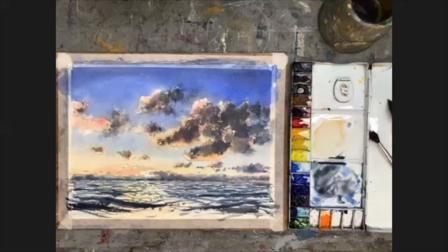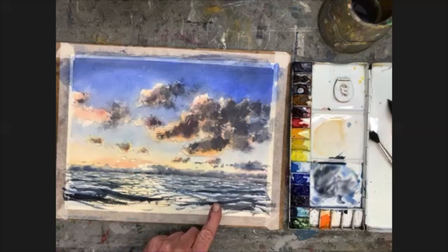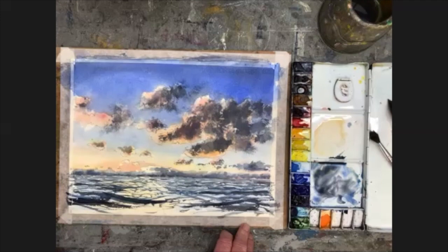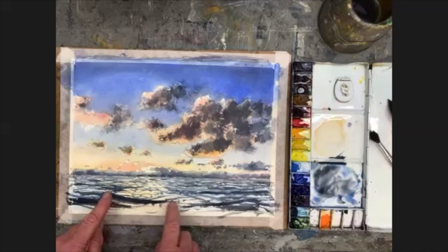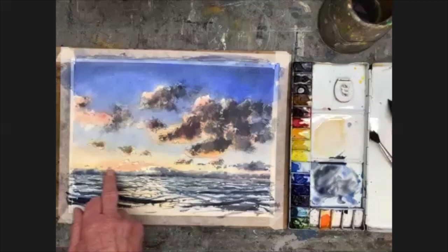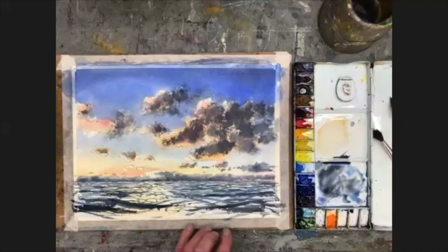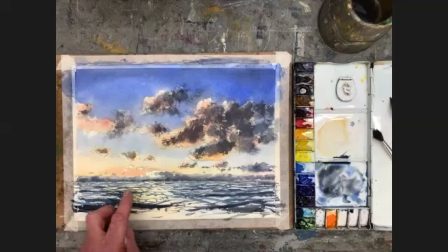Now, what I'm going to do is just dry this, rub out the pencil marks, bring in some of this orange colour in here just to play around with it a little bit. And I might just look and see whether I need to do anything to those clouds in the distance. So here we go. I'm sort of getting towards the end of it. If you're working on this, that's fine. But the reason I'm drying it is so that I can bring in some warm yellows and oranges on here without it all mixing with the blues.